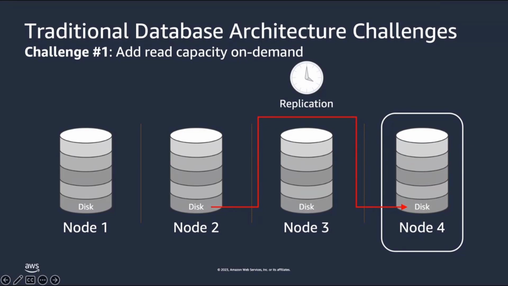But because of this architecture, each node has a local copy of the data. So this new node you added for the additional read capacity is going to need a copy of that data too. The only way to do that is to replicate or copy the data from one of the existing nodes to that new node that you added. And this is going to take time, and certainly the more data you have, the longer it's going to take. And this is also going to affect the performance of the source node. The resources on that node that could be handling client reads and writes are now being used to replicate data to this new node.